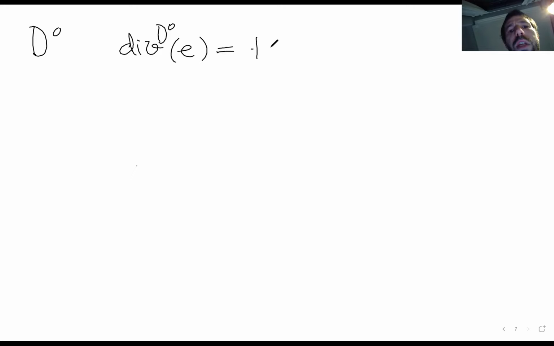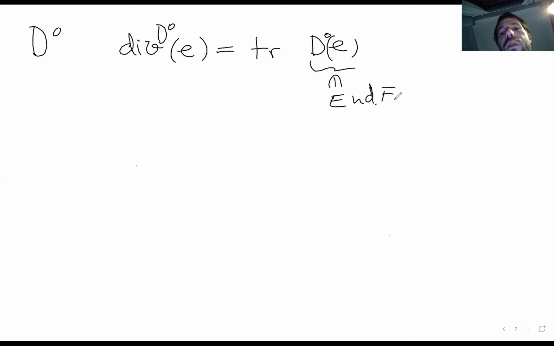If I take this zero in the proof, it turns out that I can cook up a divergence operator associated to this zero, which acting on E is the trace with respect to the metric on the Courant algebroid of the zero of E. Sorry, I shouldn't have said this, because you don't need it. It's just a natural trace. If you add this zero on E, this is naturally an endomorphism, and you just take the trace. So this is naturally in endomorphisms of E.